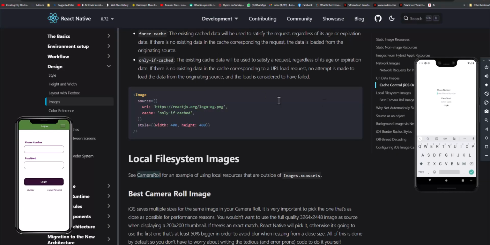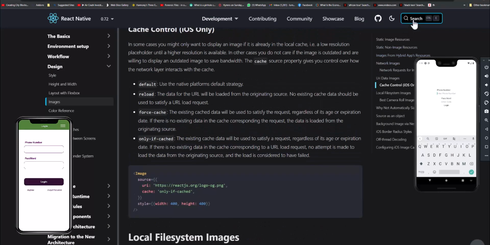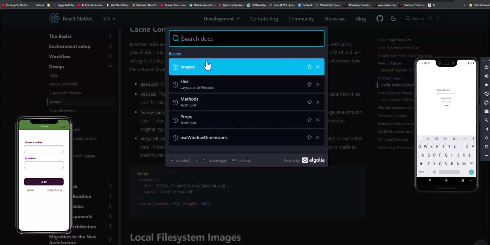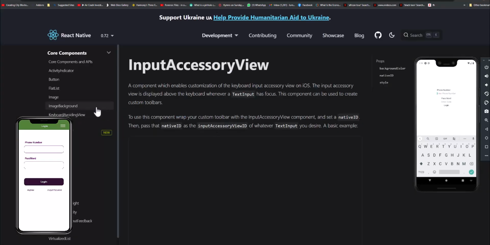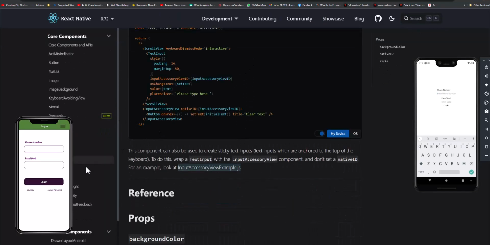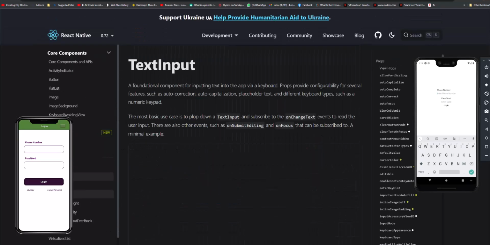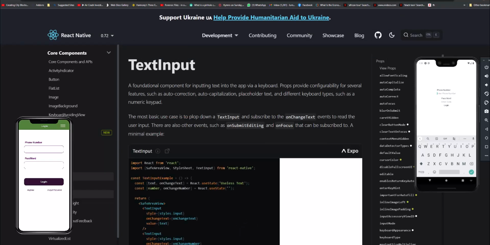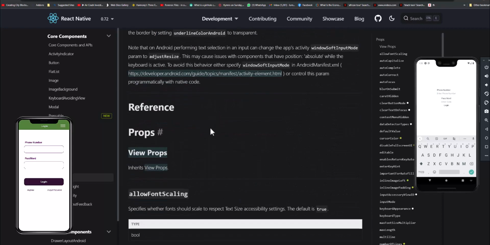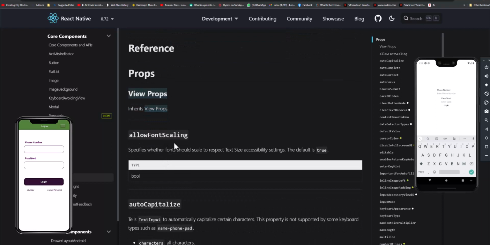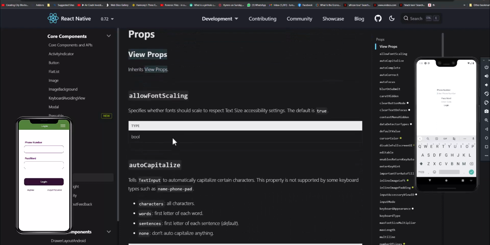If I come to the React Native documentation and I search for input, okay, so text input, did I choose? Okay, here it is, text input. So if you scroll and read through, you have anything that you need, or any property that you need for the text input, okay?